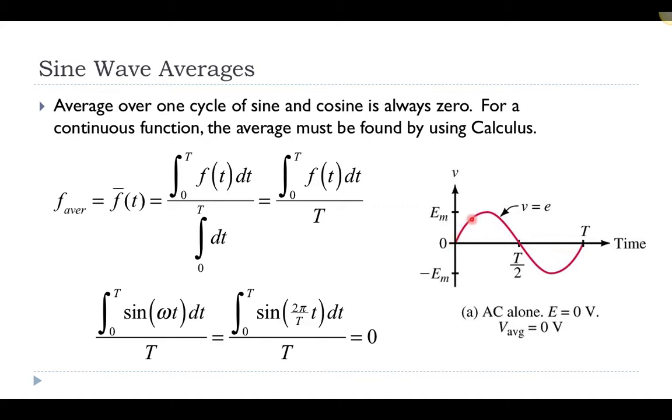So here I have something that I cannot just say that the area is base times height. I have to use calculus. Now we're not going to actually have to use calculus here to do this, but to show you this example, it's important to go through the steps. So the average of a function in general, we often write f with a bar on it, is just the integral of that function over one period divided by the length of the base, which is just integrating over that particular interval, which is going to give us the period on the bottom. And then I would have to integrate that function with respect to time over one period.